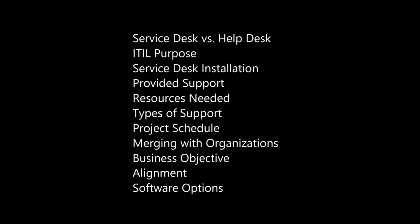The second thing, service desk installation. It's installing a service desk, and that roughly means putting together documentation for workflow and setting priority levels for users to call the help desk, as well as for technicians on the help desk on when they should elevate the issue and stuff like that. It's also purchasing or developing their own and implementing a ticketing or workflow system for the help desk and the organization in general.